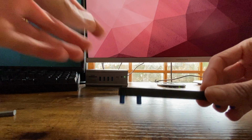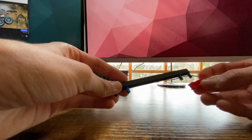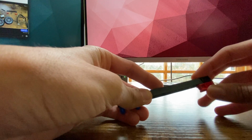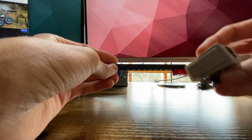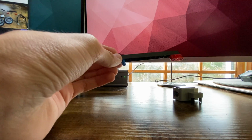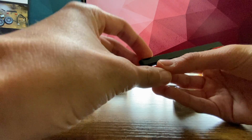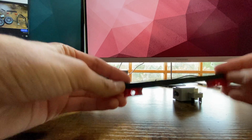So first thing, you're going to take this black bar and put these two red connectors at the bottom. So right now we are building the enclosure for the color sensor. This is the color sensor. And this is going to go on the bottom of our robot. Also take the other red piece and do the same thing on the other side. So you should be at this step.